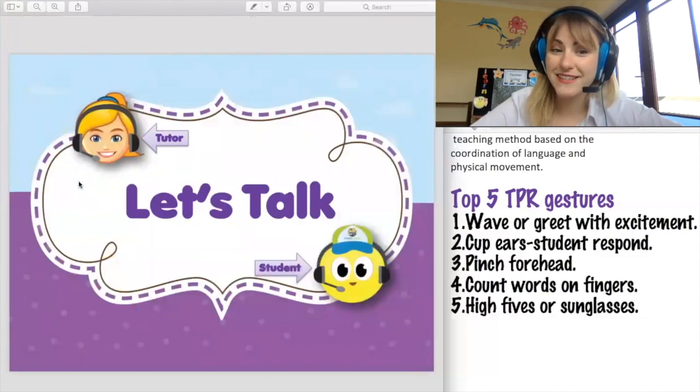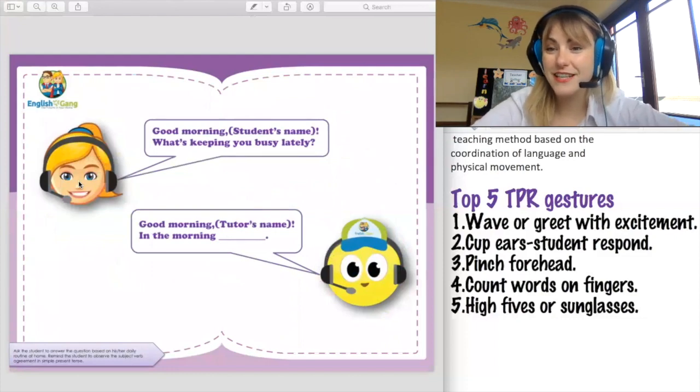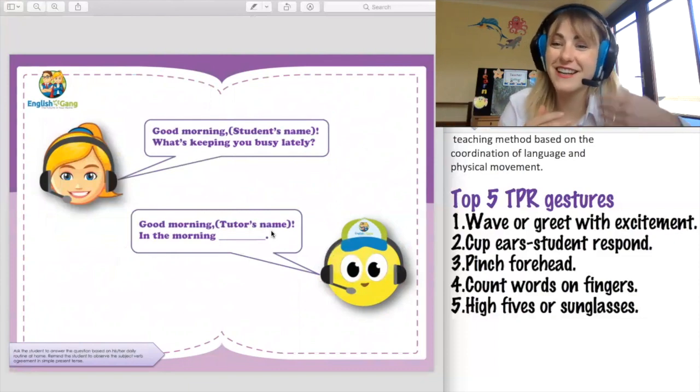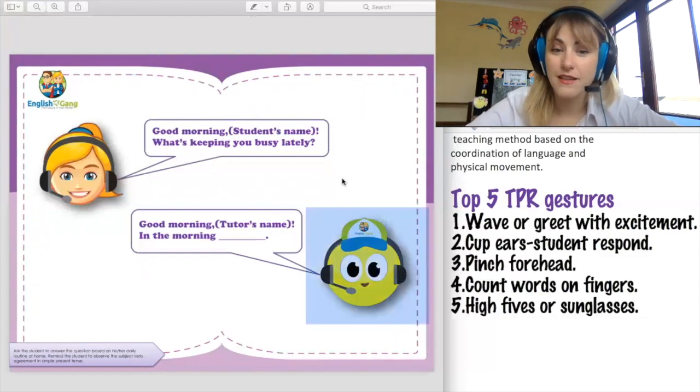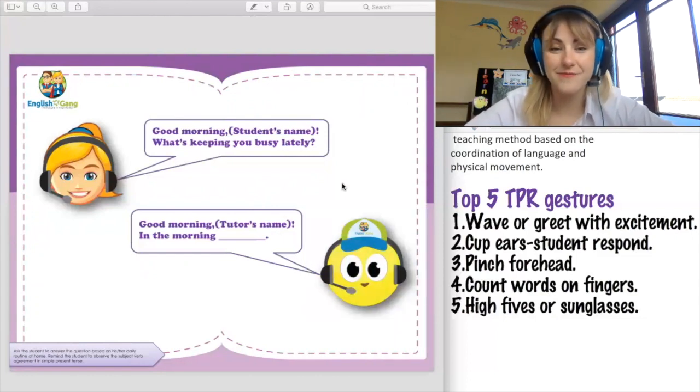The final part of the lesson is a conversation practice, which is very fun because here you really get to know your students' interests, likes, and even daily lives. So again, just pay attention to the subject-verb agreement and make sure that your student responds in the correct tense. Sometimes they like to move the conversation into a past tense or a continuous tense, so focus their attention back to using the simple present tense in this case.